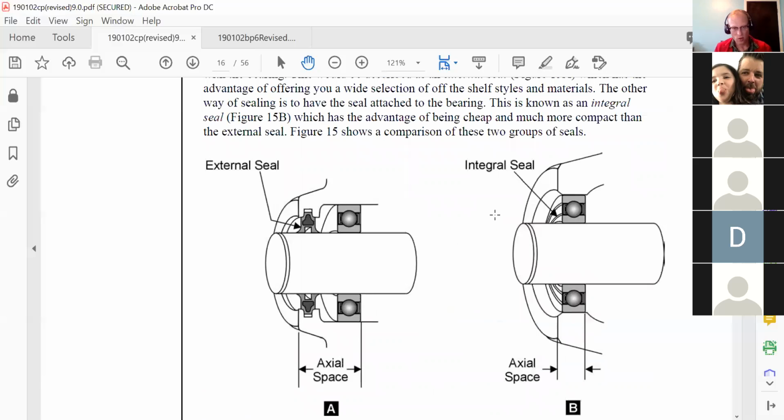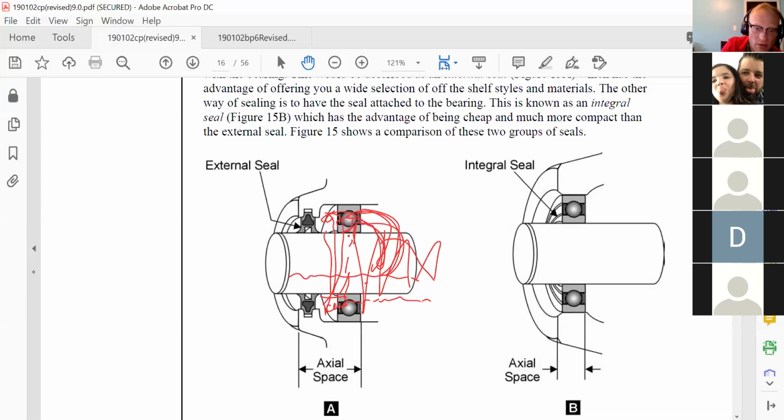So for us, heavy equipment industry and industrial purposes, the large portion of things we're going to look at have external seals like this. So there'll be an oil in here most likely, and this seal is sealing it and maintaining lubrication around here. So the oil is allowed to splash all over here. Maybe the oil level is up here. Oil is allowed to splash all over. This seal is going to keep the oil inside of this area here, so it only ever can splash around and jump around in there, okay?